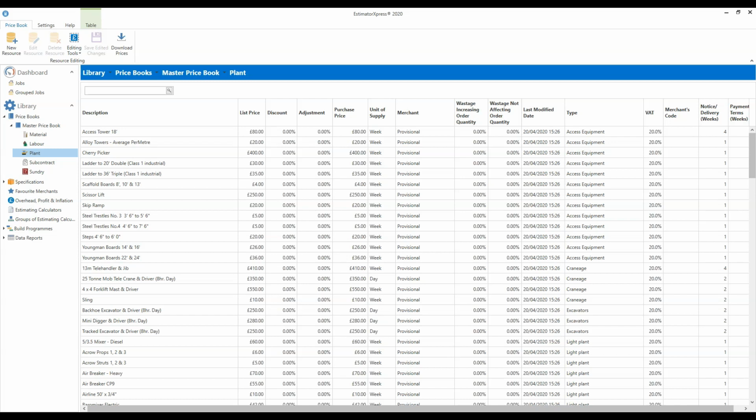Plant prices are not kept up to date by HP Excel Price Tracker Plus. They only update the material prices, so that's something to bear in mind. So just like with the other sections of the price book, you can go to Editing Tools and click Edit Prices to update the prices of the plant, tool and equipment items. So it's a case of looking down the list and adjusting the prices for anything you think needs a different price. I'm going to highlight a few items that I think are particularly important for you to look at that can have a significant impact on your estimates.